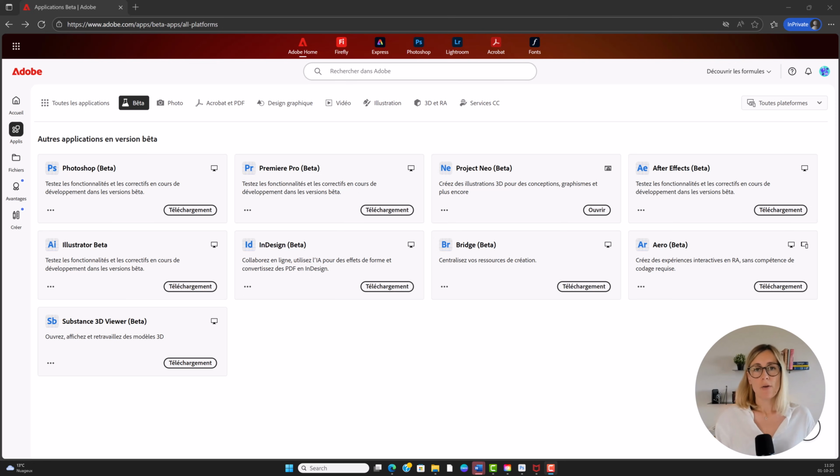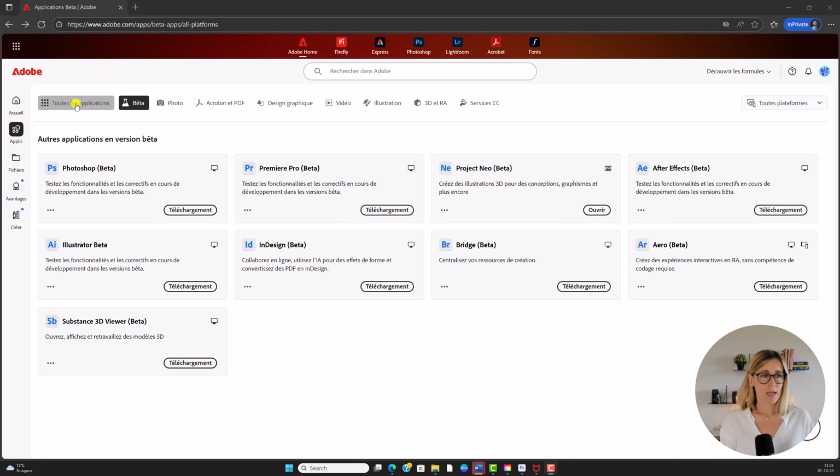Now let me show you how you can access it. You first need to go inside of your Adobe dashboard. You need to have an Adobe plan in which Photoshop is obviously available. Right now, what they offer is that there's a certain number of credits depending on the plan that you have, which remains a fair amount to allow you to use Nano Banana freely or Flux Context inside of Photoshop Beta.